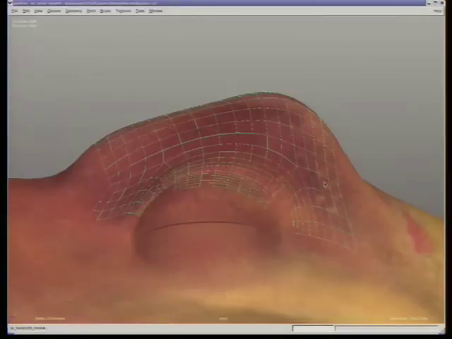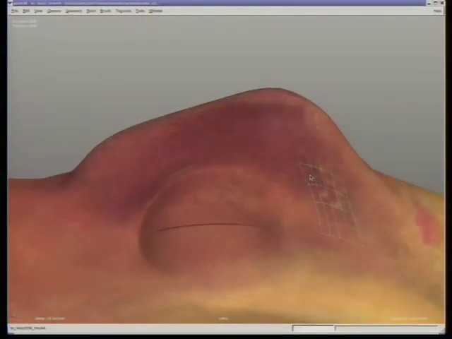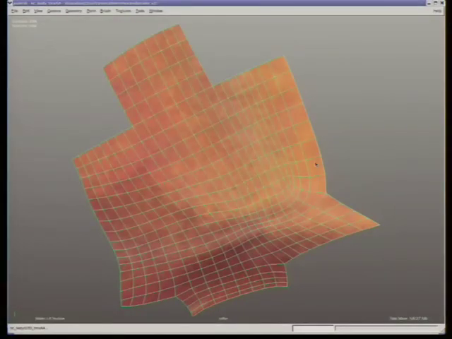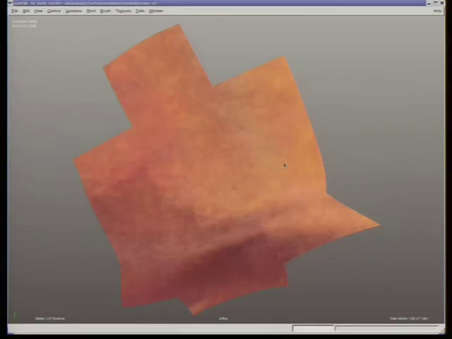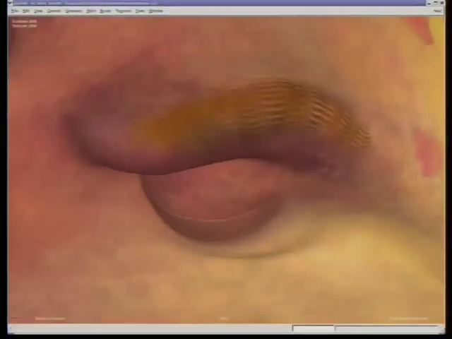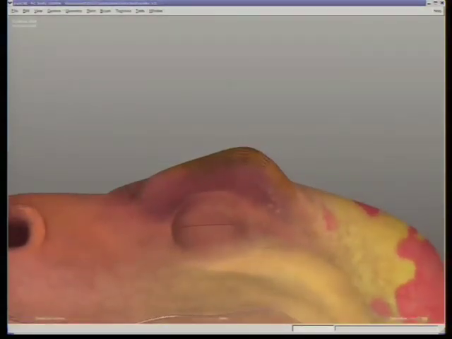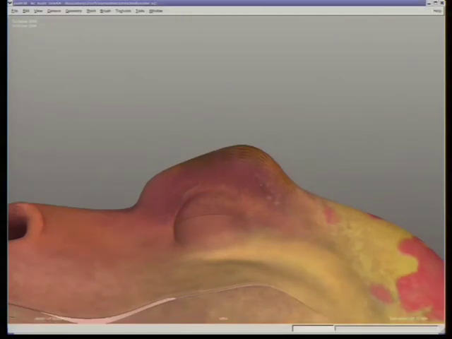I can select a subset of faces, and I have the ability to flatten them and paint on the flattened model. So I'm going to get my brush and get a better color than black. And now, when I paint on this eyebrow ridge, and project, and unflatten, you can see that the paint is sticking to the appropriate area of the model that had been flattened. It's a nice workflow because you can select arbitrary groups of associated faces to flatten.